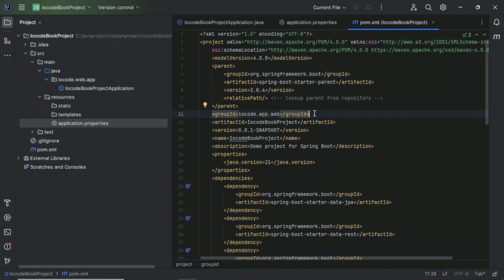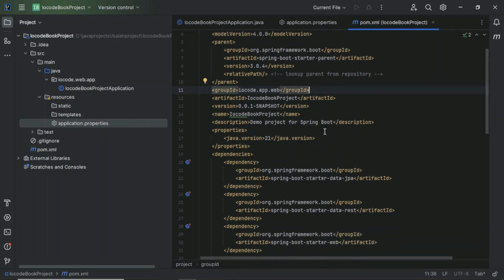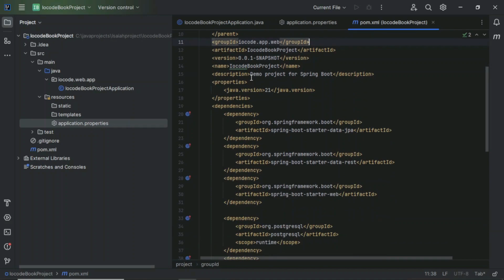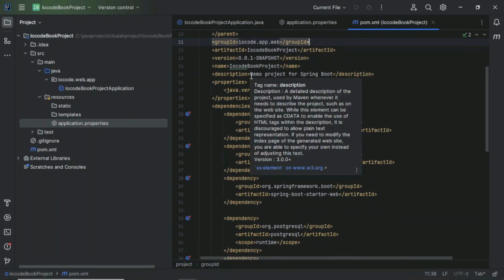Now, remember the group ID we set, ioko.app.web, and this is our artifact for the project, and this is the version snapshot, and yes, the name of the project and the description of the project. Demo project for Spring Boot, I think, but you can go ahead and change it to look more matured.